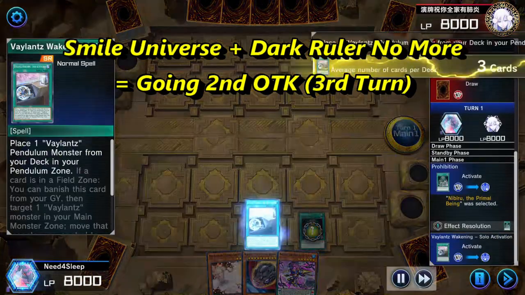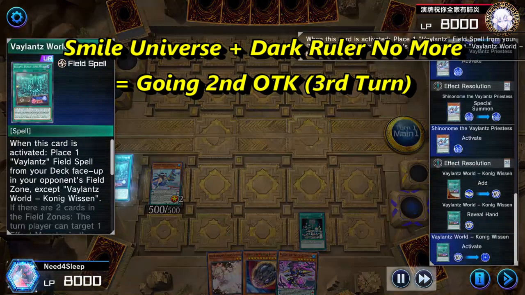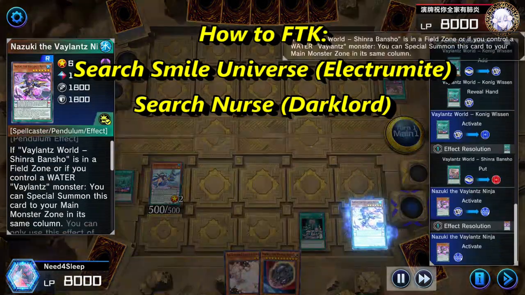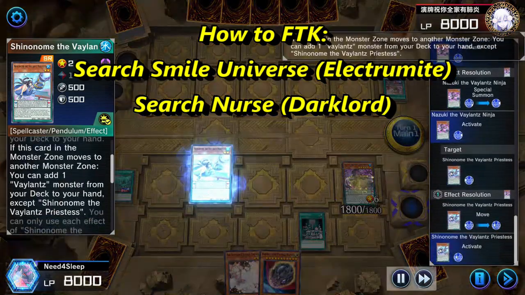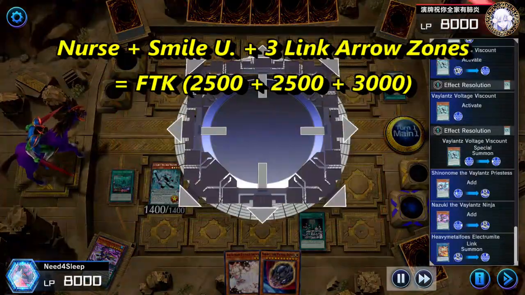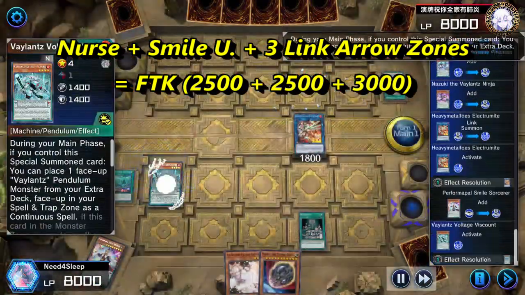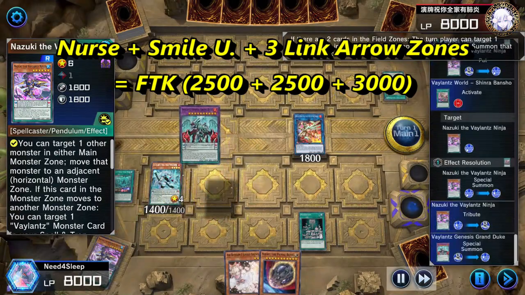We can safely play Dark Ruler No More in the going second variant, because the kill happens on our opponent's turn. The strategy of the deck is simple: search Smile Universe and Dark Lord Nurse. Just summon any Link 3 or higher that has 3 downward arrows, and then use Smile Universe to summon 3 monsters with 8,000 attack in total to end the game.